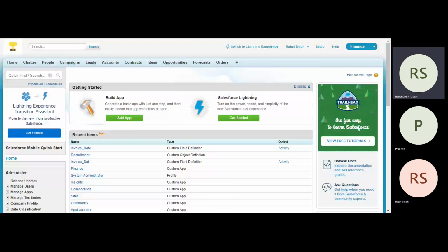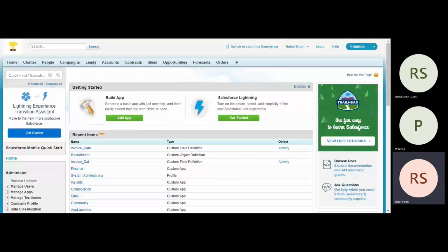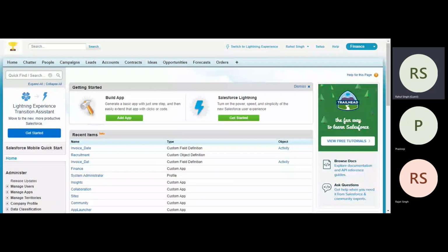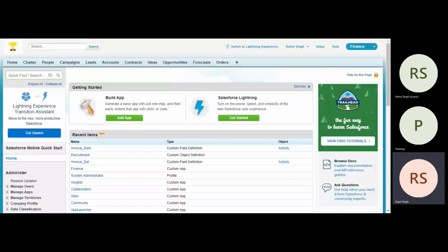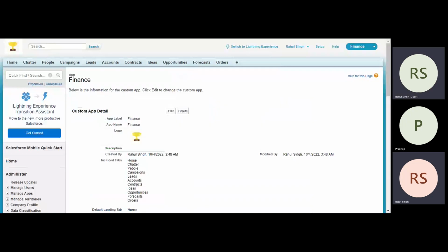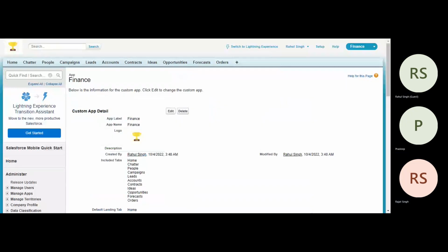Do you have multiple applications you have created, or is this the only application? Finance is the only application you have created in Salesforce? Just click on that Finance. No, on the top right corner.